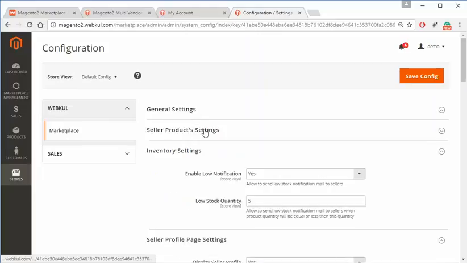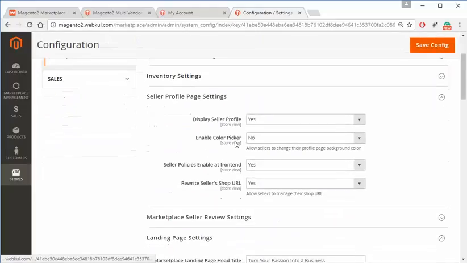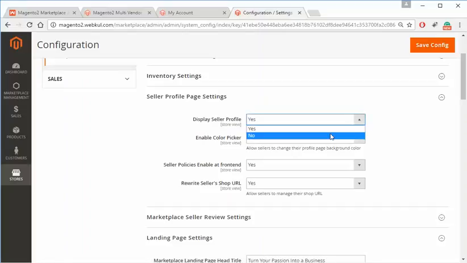So as you can see here, seller profile page setting. Here's an option called display seller profile and it is selected as yes. So when the option is selected as yes, the information between the seller and the buyer will be visible to each other. So let's see how this works. Let's say it is yes right now.